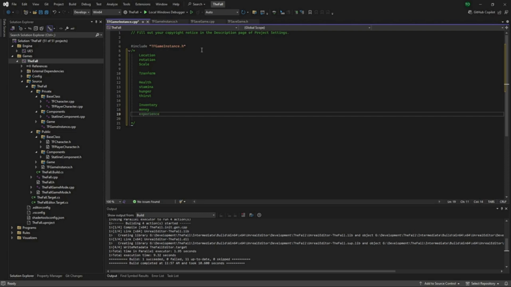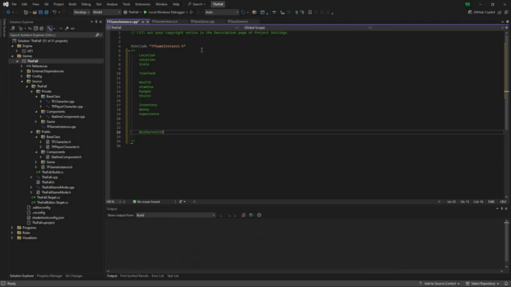And this may just be you playing a character. Let's take, for example, the game I'm hoping to make here. I'm going to have harvestable trees. So what information are you going to want to store for that? There's a lot of different things you can store, and it all depends on how big you want your save games to be as well. For a harvestable tree, in my case, I'm just going to be including a "was harvested" value.